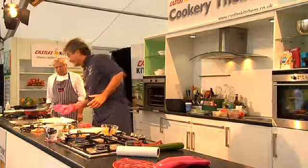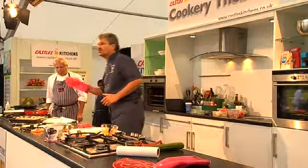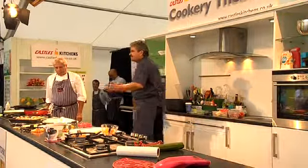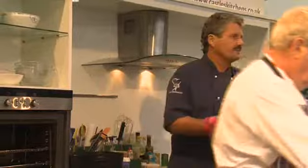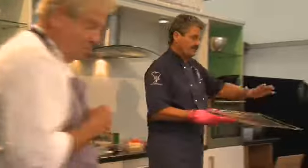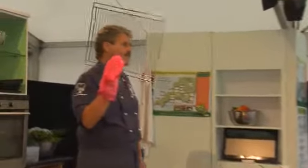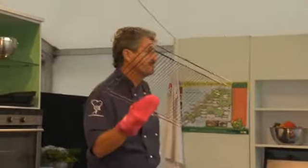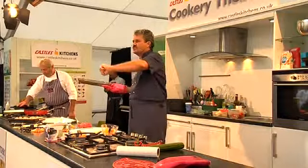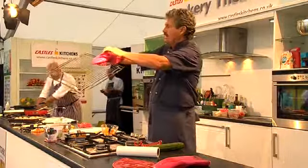Safety in the kitchen. Okay, these sausages look very good, but supposing you want to actually move your shelves around, you know, and you use a tea towel, that's where people burn themselves. This rack, as I say, is hot. Anyone that wants to come and feel that, that's a rack that's been in the oven for near 40 minutes at 250C, and I'm holding it. And I'll carry on holding it until I can feel the heat. So 15 seconds, anyone that's got a watch on, time me. While I'm holding this very hot, on the back here is a ridge.